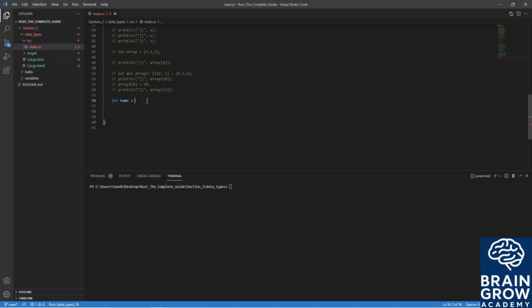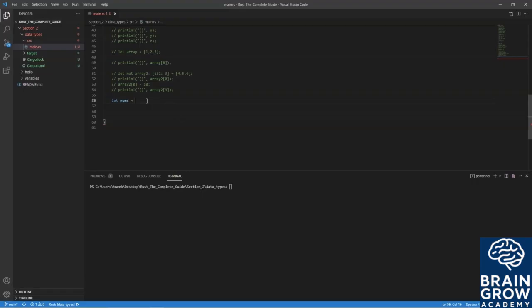Vectors are a resizable array of elements allocated on the heap. Vectors are an essential type in Rust because they are used almost anywhere one needs a list of dynamic size. The easiest way is to use the vec macro, and as a reminder, we will talk more about macros later on in this course. But for now, let's just look at how to create a vector using the vec macro.